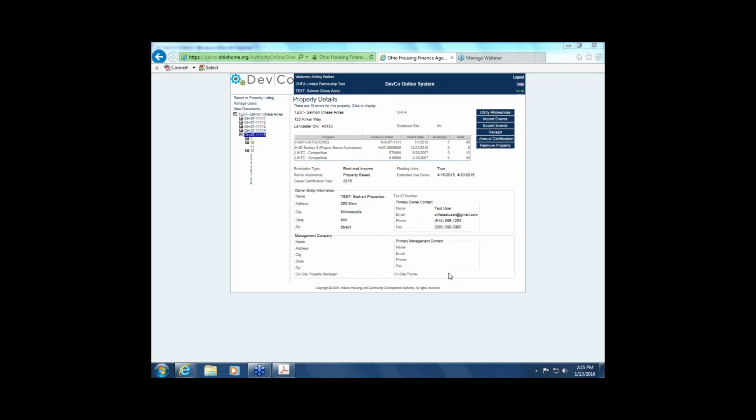There's a question here about when rent updates should be done or student updates in relationship to the lease renewals. If a property is 100% tax credit, you will need to do annual student updates. And again, that's if the property is in its first 15 years. Extended uses are not required to do student updates. Rent updates would be done separately based off of whenever the rent is changed. And that rent update could include changes to the tenant rent portion, the utility allowance, or the rental assistance.